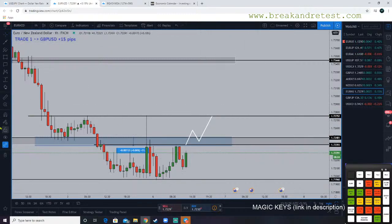That's what we need. So if price closes around here, if price closes above here but still stays below this, then we're not going to take it. We need a close above this zone. Once it makes the close above, we enter on the retest to continue to the next zone. But be careful, this is all a zone. We need a break above this.